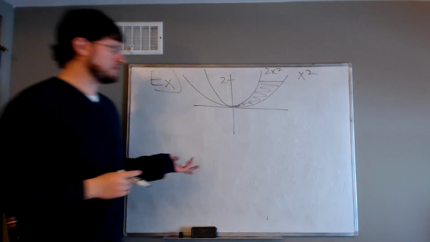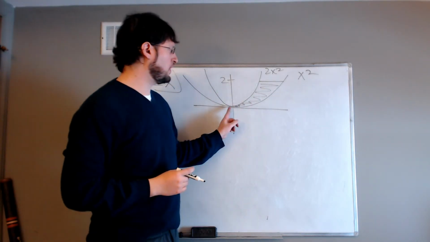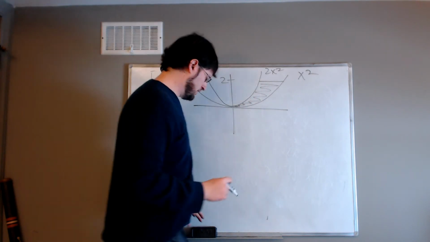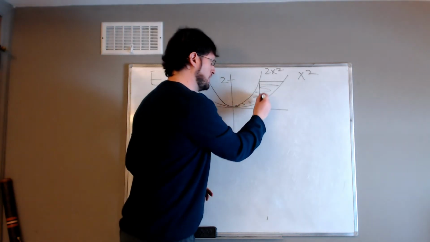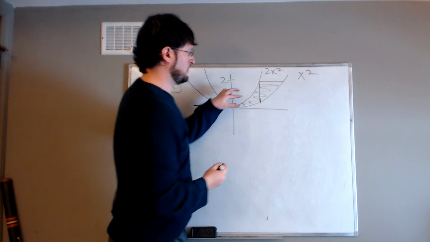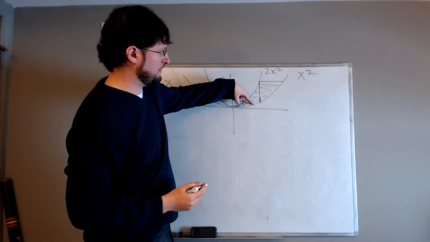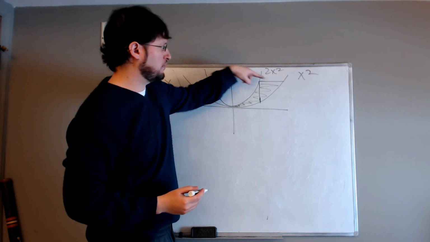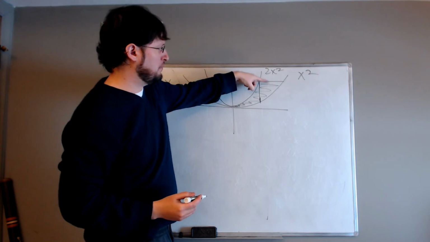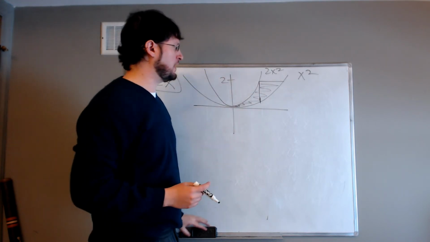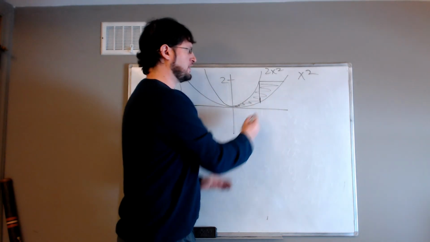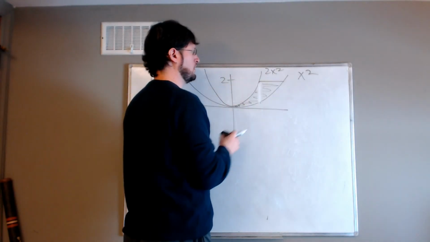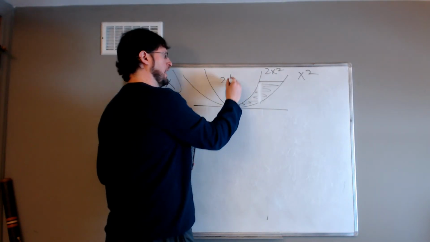Now you could do this by integrating with respect to x. You could move along the x-axis, but you'd have to do a lot of stuff. You need to figure out what that x value is, because you'd have to break this up into a lot of different regions if you wanted to move along the x-axis. Because over here we have top function minus bottom function, that's fine. Over here, well, the top function isn't either of them. It's actually y equals 2, and then minus this bottom function. So you'd have to actually break that up into two different pieces, figure out what that x value is at the point that this happens. It's actually much easier in this situation to look by moving along the y-axis instead.